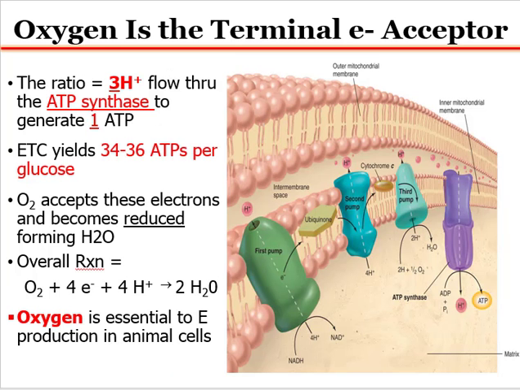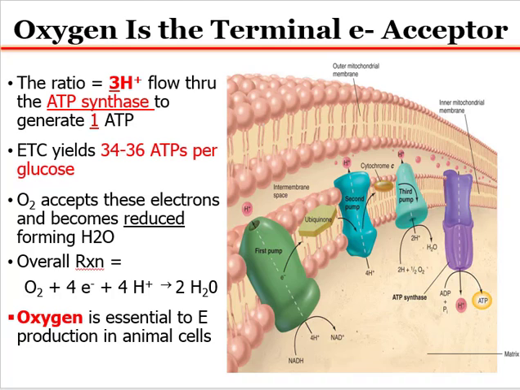In this diagram, it'll look a little bit more like the assigned animated videos provided for you on these Canvas pages. The electron transport chain provides the majority of cellular ATP energy. This process only works if oxygen is present. Oxygen acts as the terminal electron acceptor and becomes reduced, forming water.